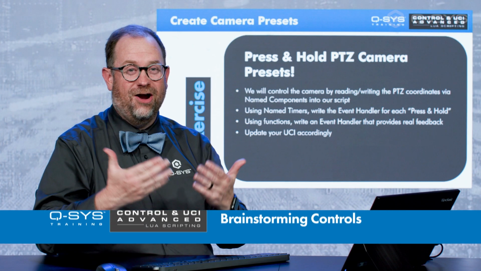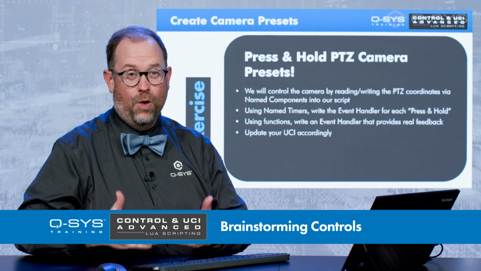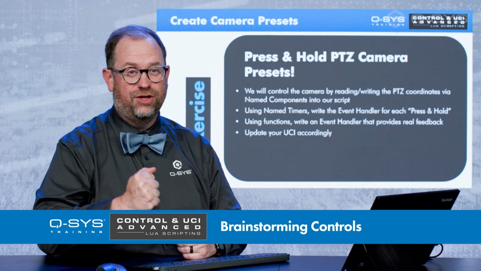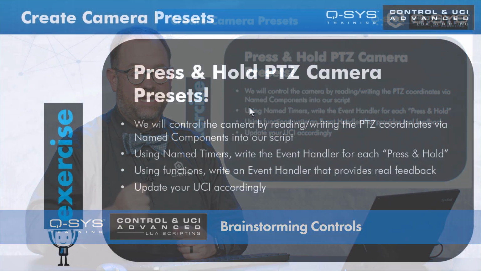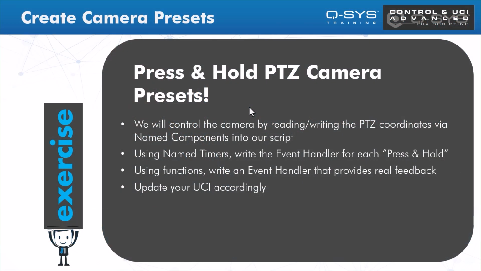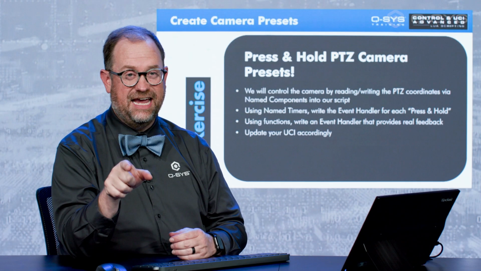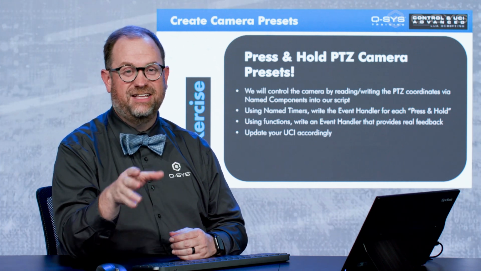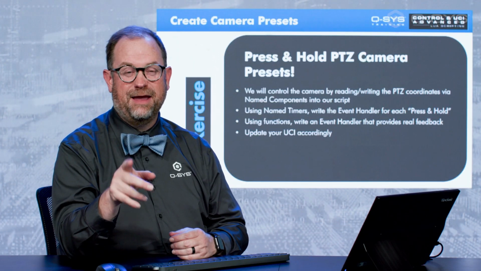Congratulations! We are at the finish line. We have one last piece of scope of work to do. That's to make those beloved press and hold camera preset recall buttons here in the text controller. And we're gonna do it in a really cool, slick, scalable way, because I promised you way back at the beginning, it's only gonna take like 30 lines of code. And I wasn't lying. It's gonna be really close to about 30, okay? But we're gonna do it.